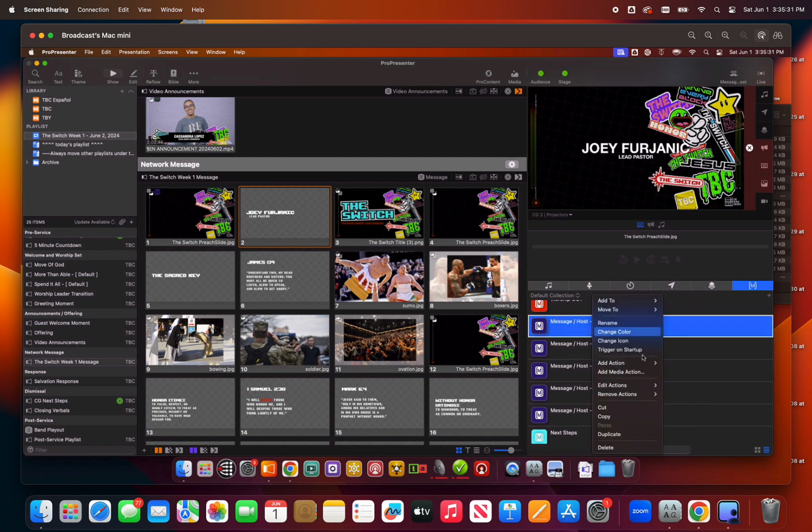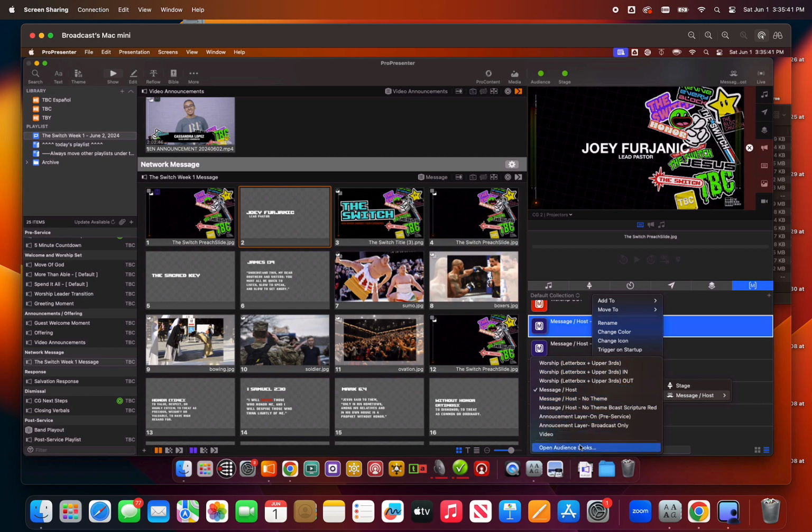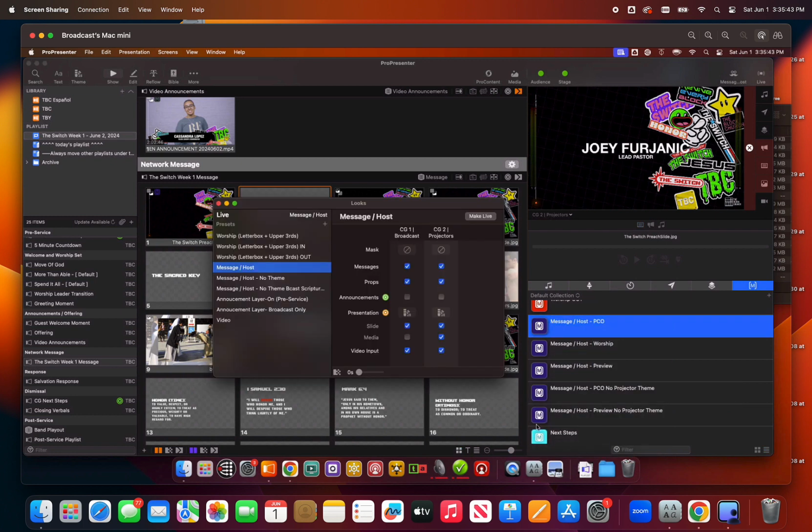So we're just going to go to message host PCO right here. We're going to two-finger click or right click if you have a mouse, and hit edit actions, message host, and then we see all these different little audience looks. We're actually going to open audience looks to figure out what theme is being added.